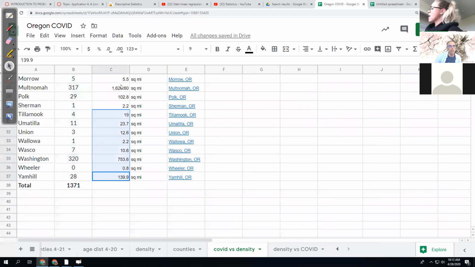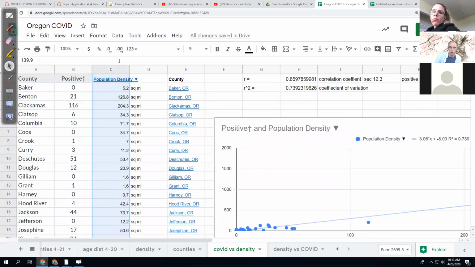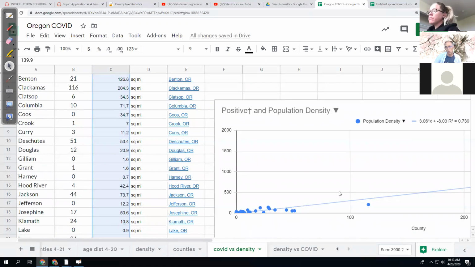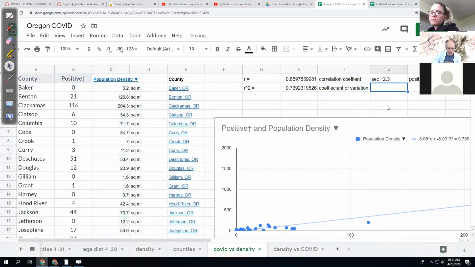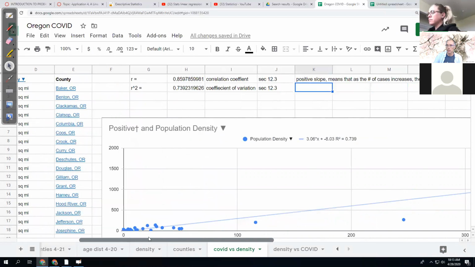Are the population densities all the same? The answer is no. There is variation. They're not all the same. Standard deviation gives us a measure of how much variation there is in the population density. The coefficient of variation is related to the standard deviations of each of these lists and how well they line up. So it takes a whole bunch of things and puts them together. This is also in section 12.3, so you should read their description of it. It's similar but different to mine.